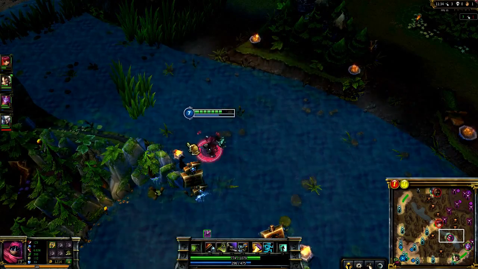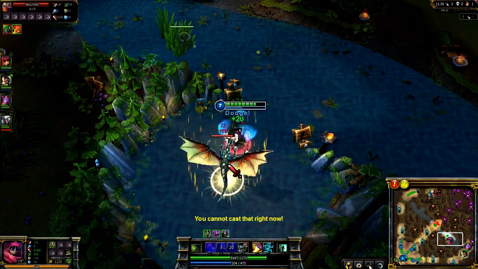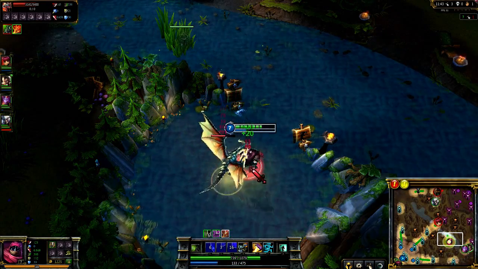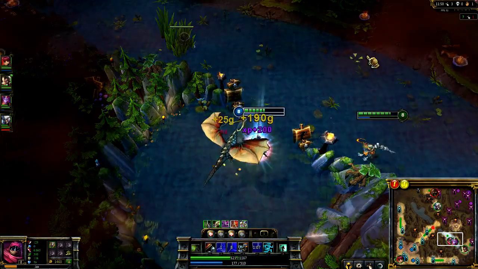Using Wriggle's Lantern, I ward the most likely route my opponents will take to gank me and take down the dragon. The massive attack speed from Relentless Assault ties in well with the bonus damage from Wriggle's Lantern, Empower, and Grandmaster's Might, resulting in a much faster dragon kill than almost any other champion.